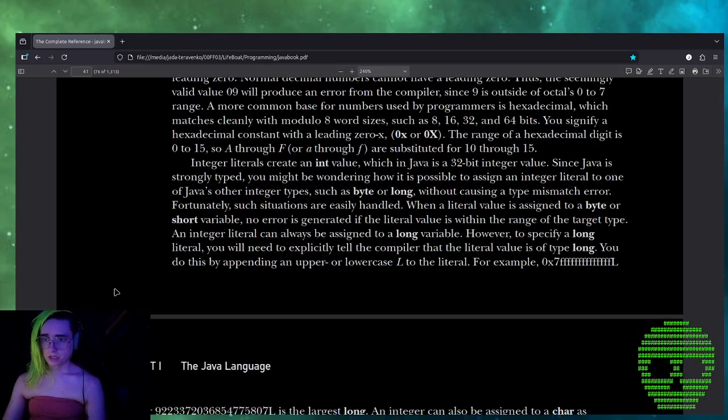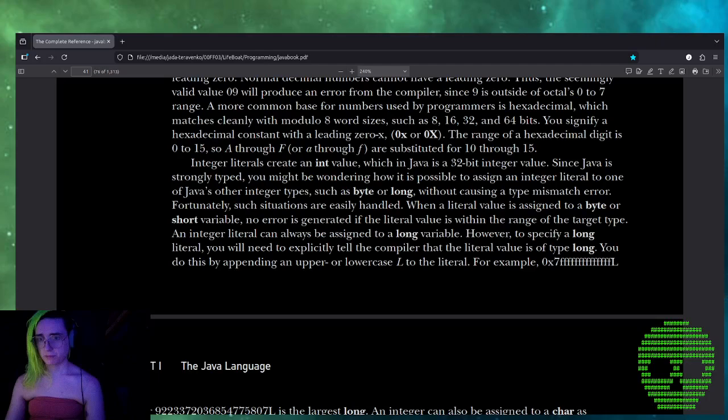However, to specify a long literal, you will need to explicitly tell the compiler that the literal value is of type long. You do this by appending an upper or lower case l to the literal.